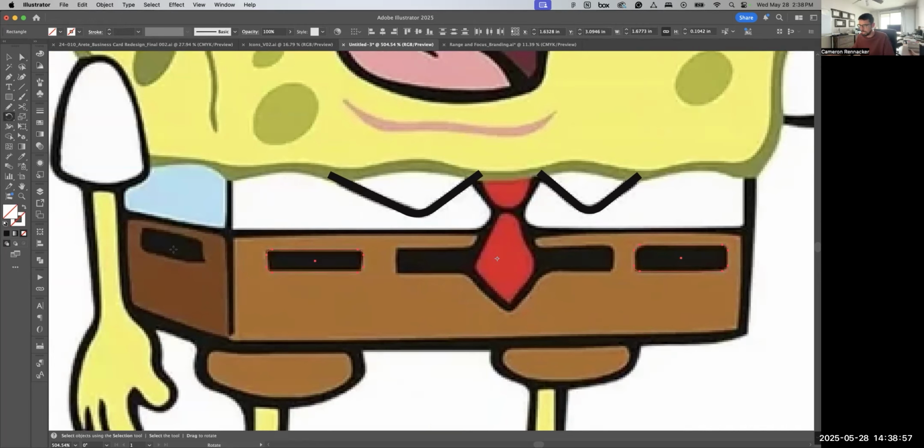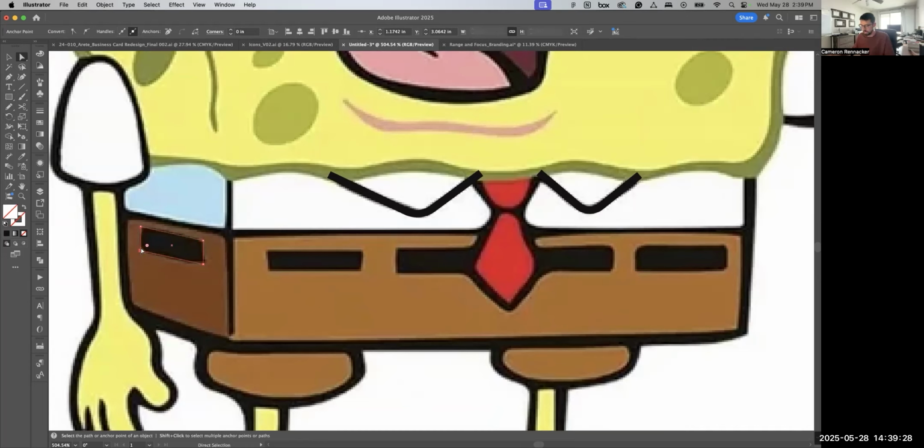Then here I can also come in. Oops. Key, don't use R. There we go. Rotate from there. Here we're going to have to modify the shape a little bit. I'm going to grab my anchor point here and just pull that in, pull this guy out like that, pull that in. There we go.